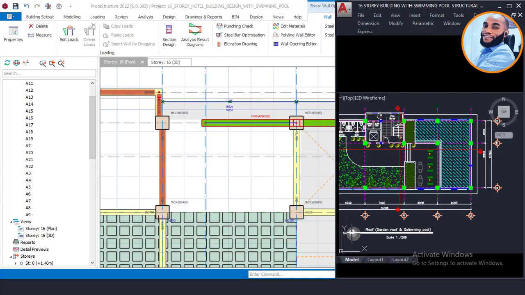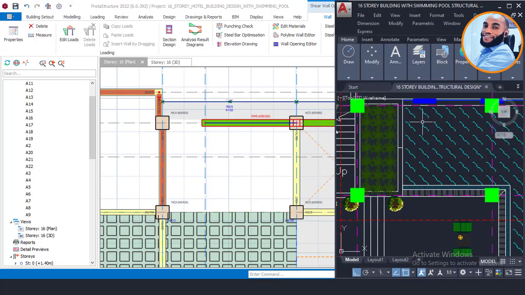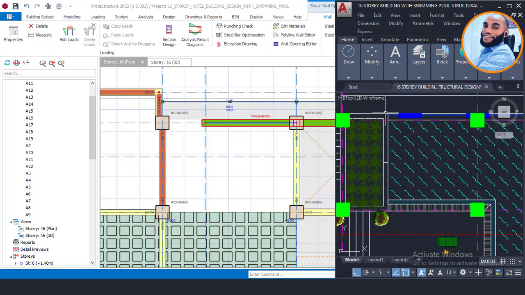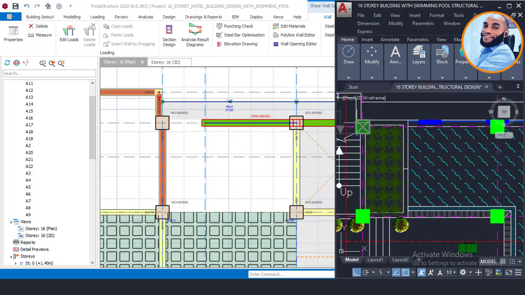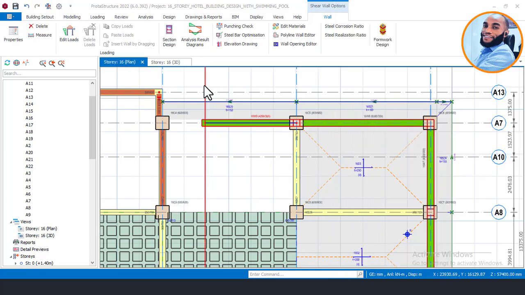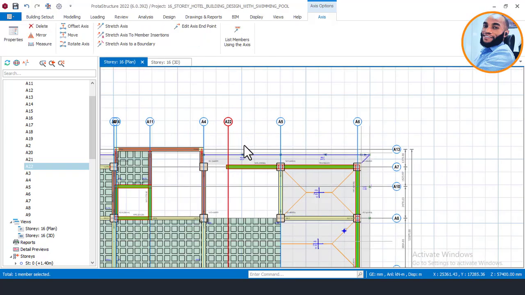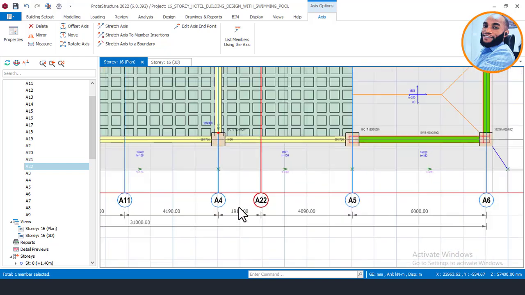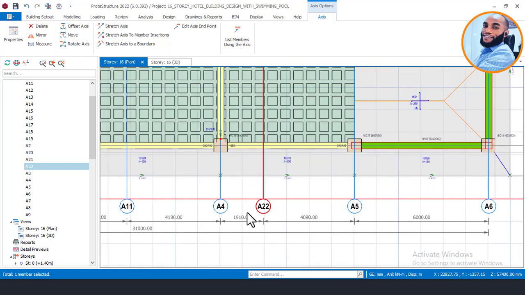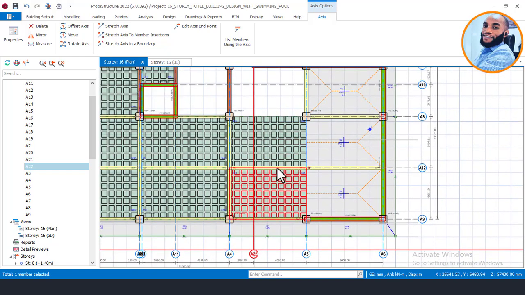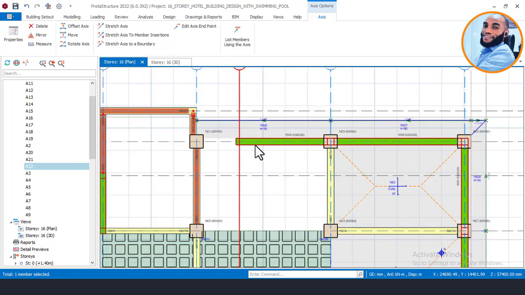Our CAD file says that our pool wall stops directly at this very place here, and the distance from this column to this place is 1910. So this is the distance here, 1910, as you can see from the dimensions.